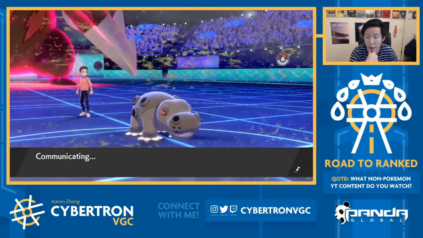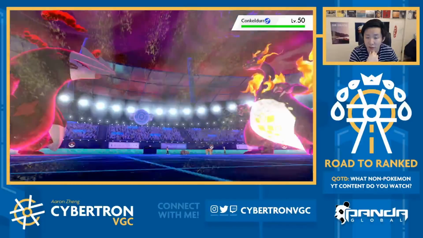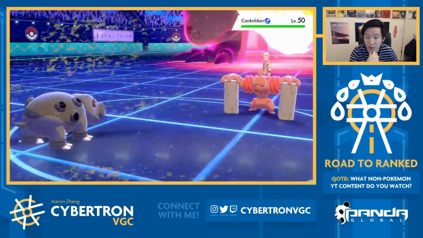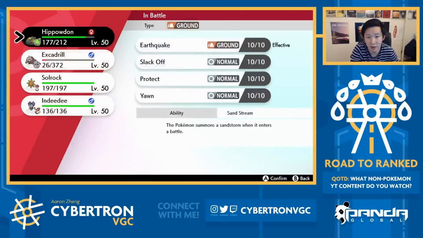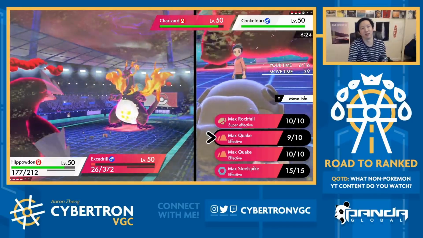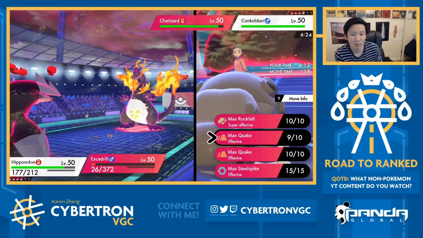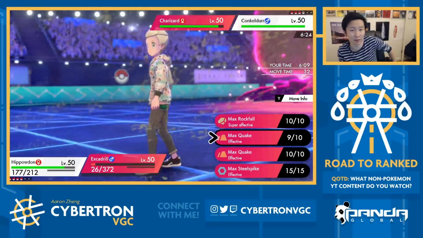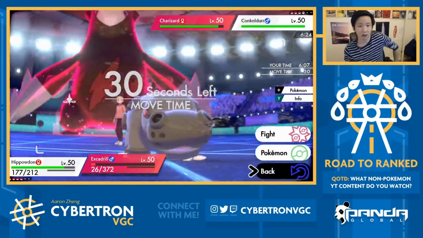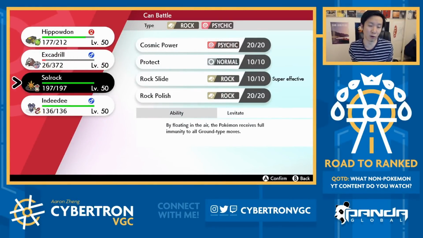Probably gonna want to just switch in Solrock as soon as something faints, honestly. Conkeldurr comes in, but my opponent is gonna have to predict this, because I've got NDD, so I'm just gonna switch NDD into NDD. I mean, you could so easily double protect, I guess. The smart play for my opponent is to just double protect, truth be told. So, if I expect my opponent to make the smart play, I would draw Hippowdon out into Solrock and max Steel Spike Conkeldurr to get the free boost.